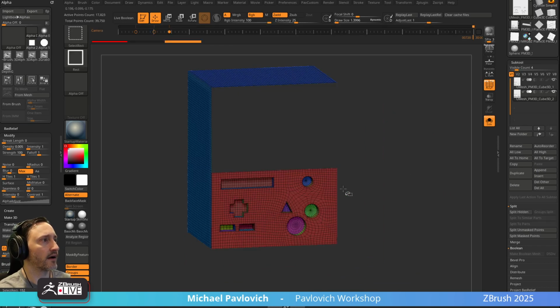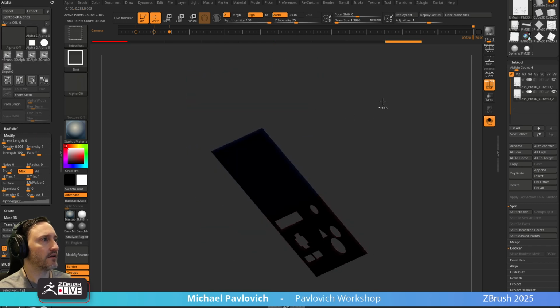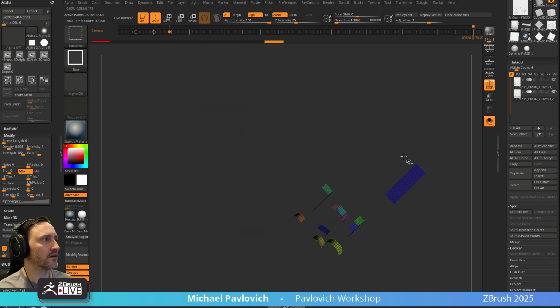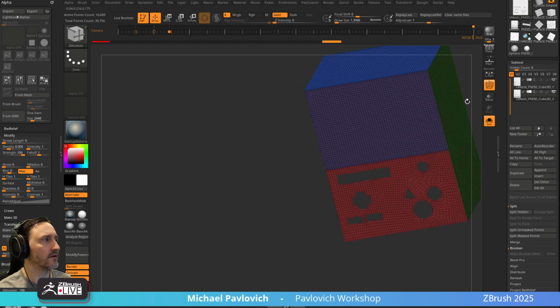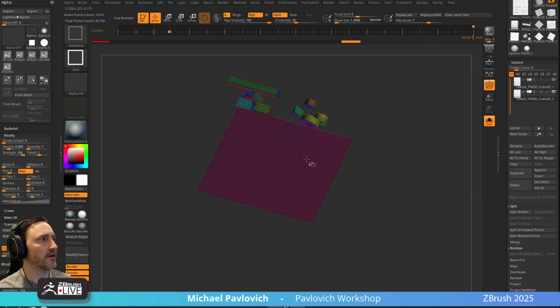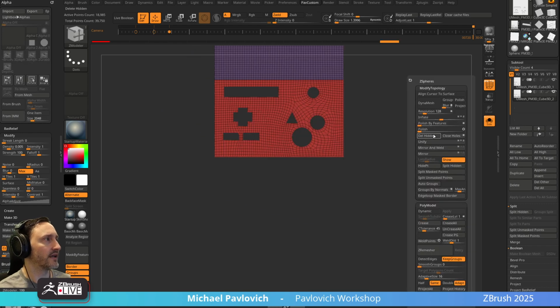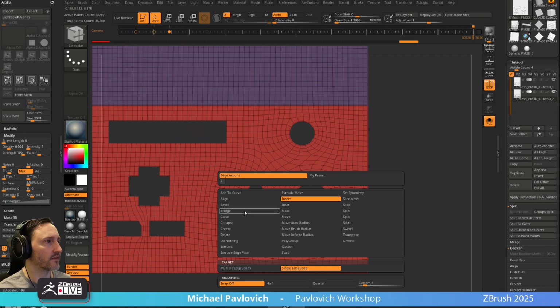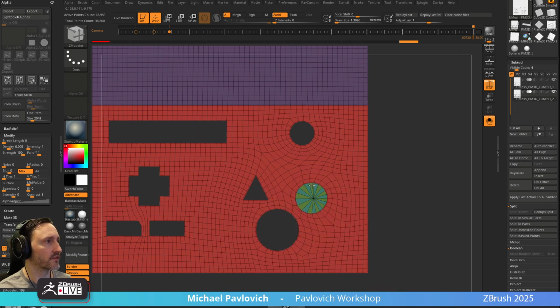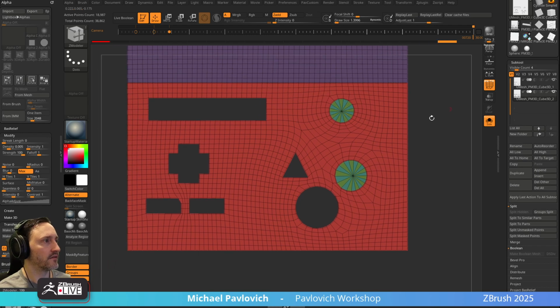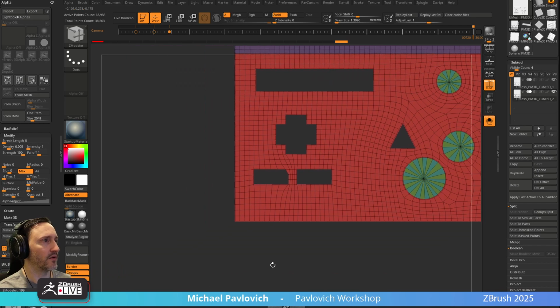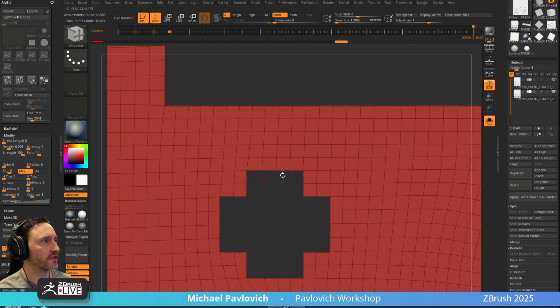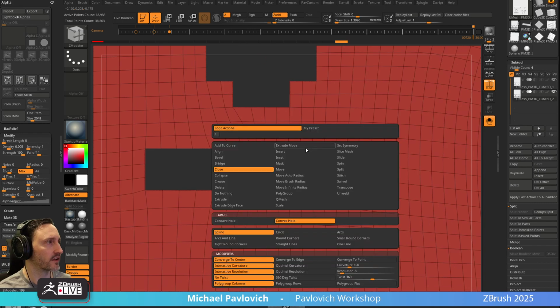Control Shift, I'm going to grab all of my major facing polygroups here. Then we can say delete hidden, do a quick close convex hole for these, and then maybe a bridge operation for these ones. Oh boy, this gets tricky.